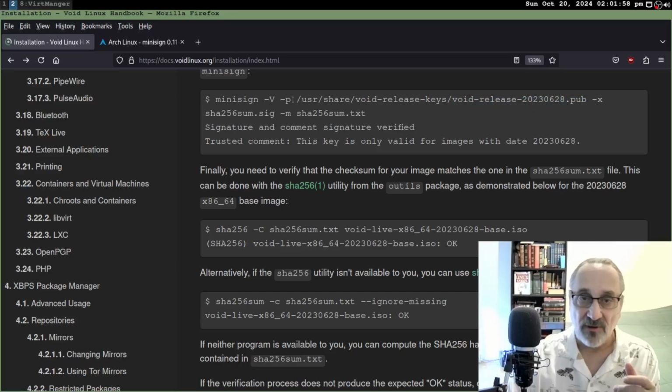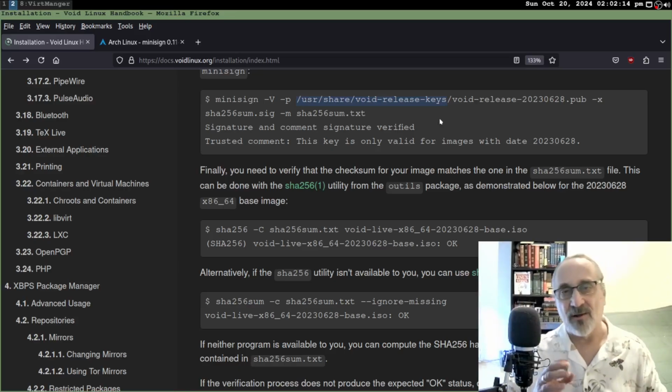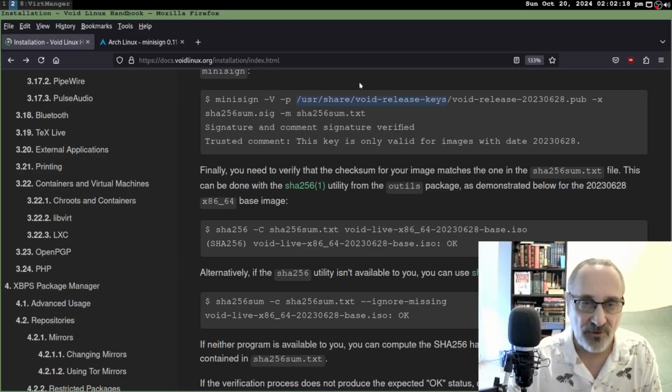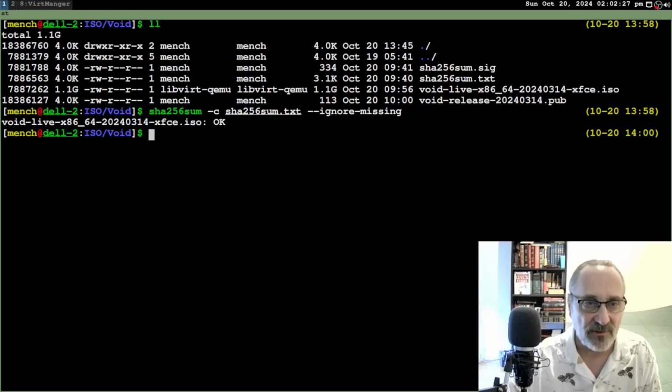And if you're in Debian or Arch Linux, you're going to take this part off because this is not where the keys are going to be. You could put them there if you want, but that's not where I put mine. So I just put mine in my home folder, in a folder called ISO, and another folder called void. Okay, so what I'm going to do is copy right up to the P, including the P. Let's copy it. Let's go here and let's paste it in.